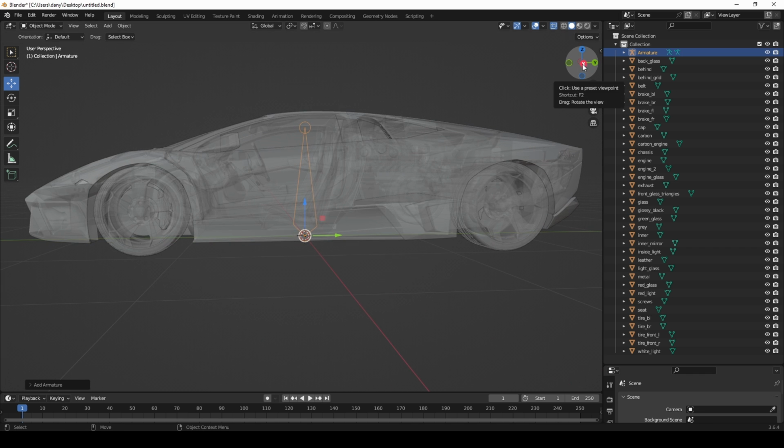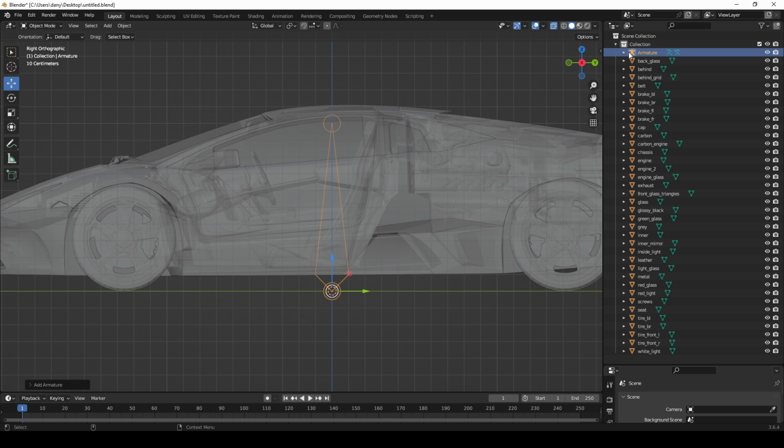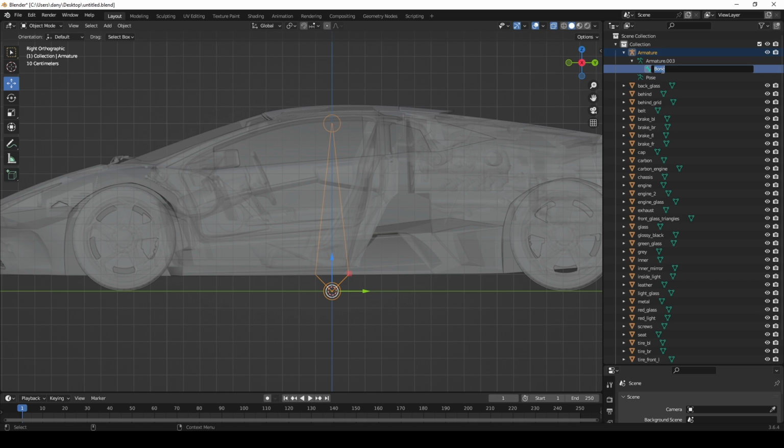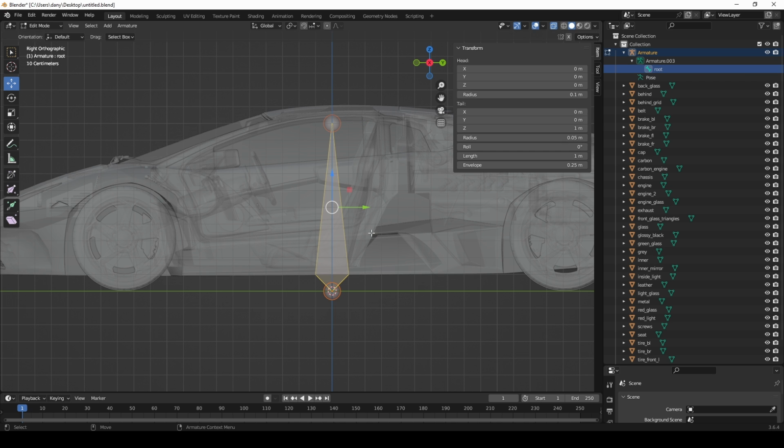Let's jump into the side view. So I simply click this X button here, and let's unfold this one here. So we have the first bone here, double click it and rename it to root. Then I want to jump into the edit mode, and as you can see, now I can select the head and the tail of my bone and see some coordinates for them. So we have the head coordinates and the tail coordinates, and I can also select the whole bone.